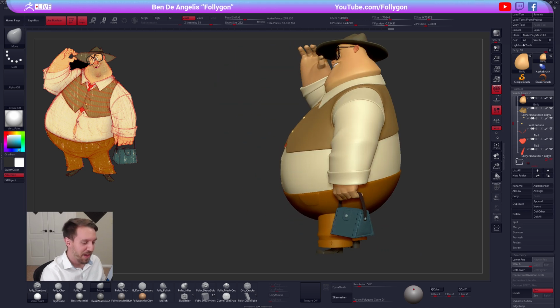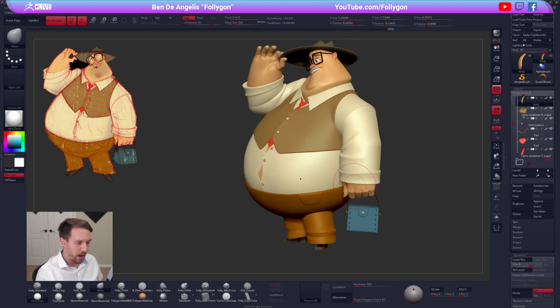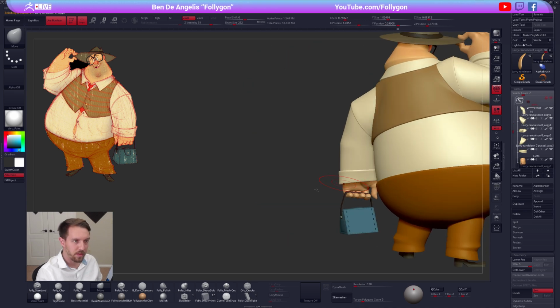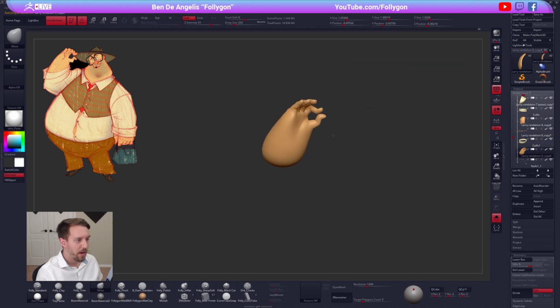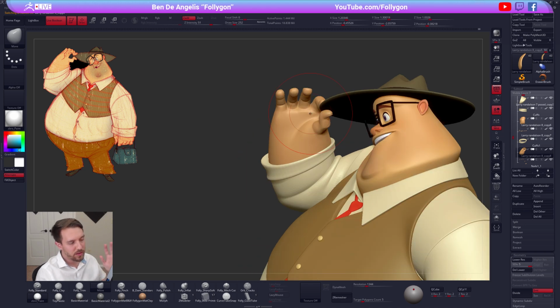Well, anyway, the first thing I wanted to do, let me see here. There's definitely some big stuff. So right before I started the stream, I was playing around with doing some more posing with the hands and the fingers. You can see up here that I finally got this guy kind of pinching and grabbing the hat. So that's starting to feel a bit more natural. I want to do a little bit more with the other 3 fingers to kind of work on grouping those together a little bit more.